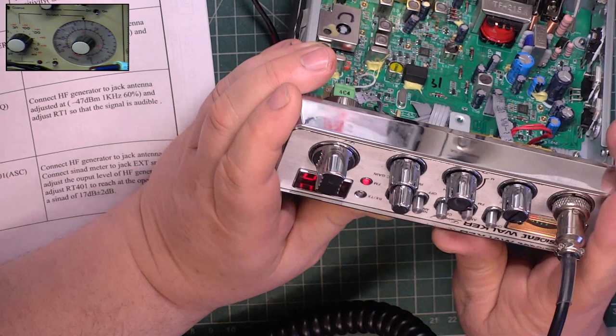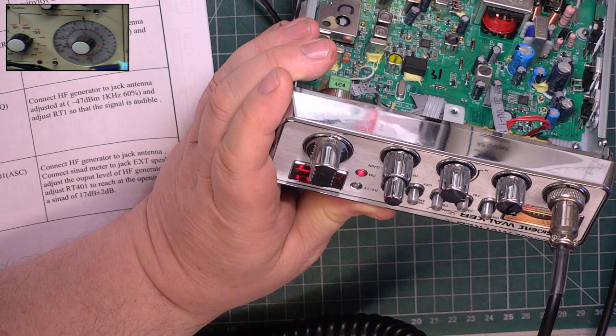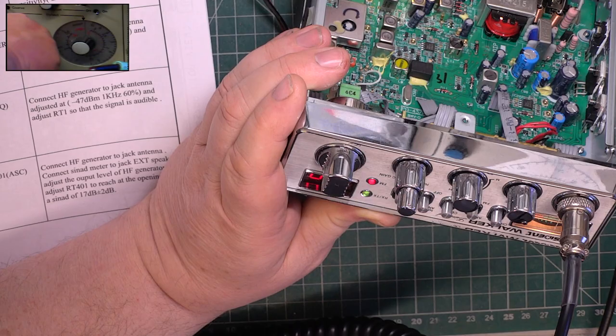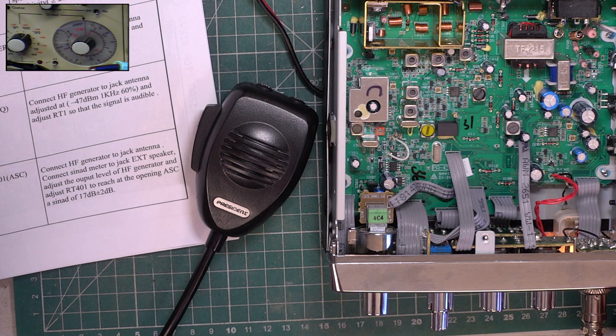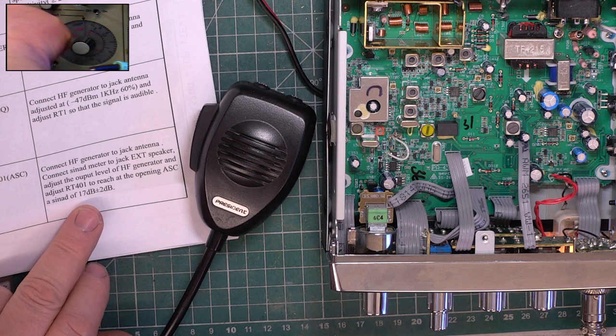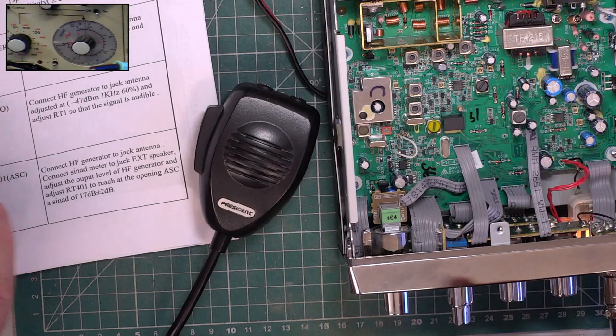So on the auto squelch, I don't think we're going to alter that, to be honest. Let's see where it's set. It comes in at about 3 microvolts, which is probably where you want it to be. So with a lookup chart, I'd have to set that to 17 dB. We could do it with a SINAD meter, but let's see where we are with that. They actually want it to come in about 10 microvolts, which is too coarse. Okay.